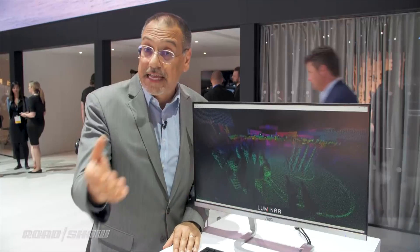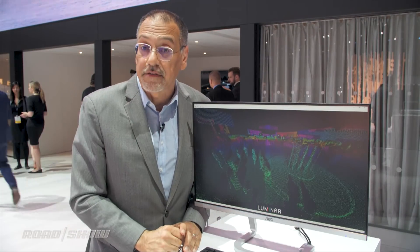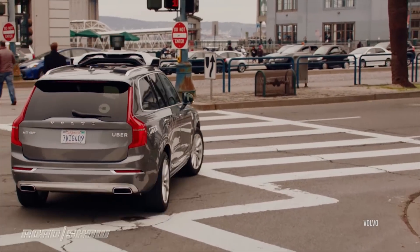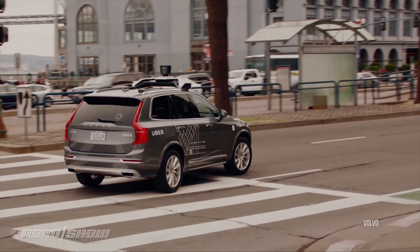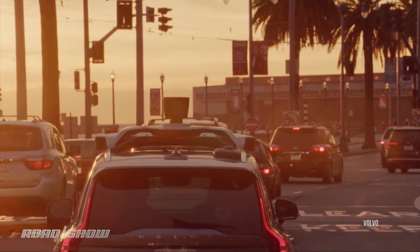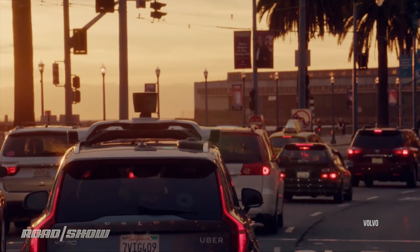This technology is not coming to a production Volvo immediately. Like autonomous vehicles in general, it's a few years down the road. What I'm waiting to see is not just its performance, but also its price and packaging. The auto industry wants LiDAR to come down from its current price of several thousand dollars a unit down to a few hundred dollars a unit.